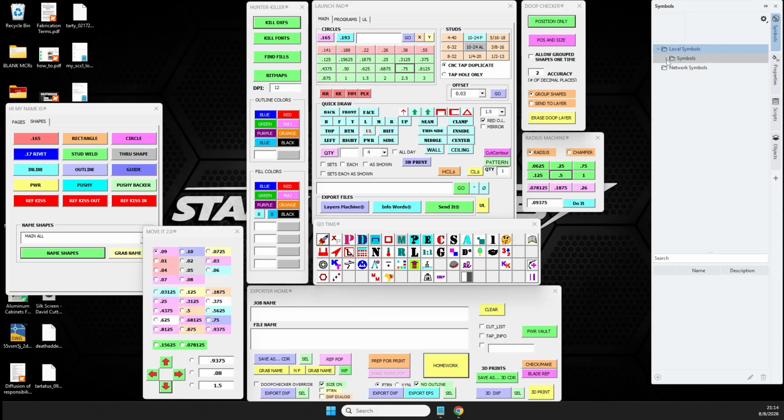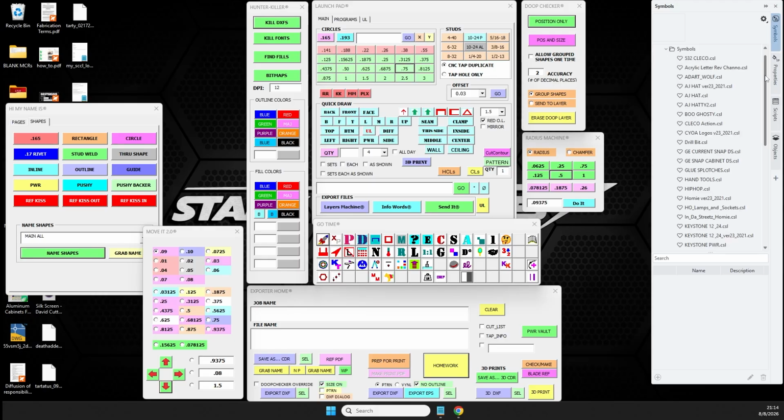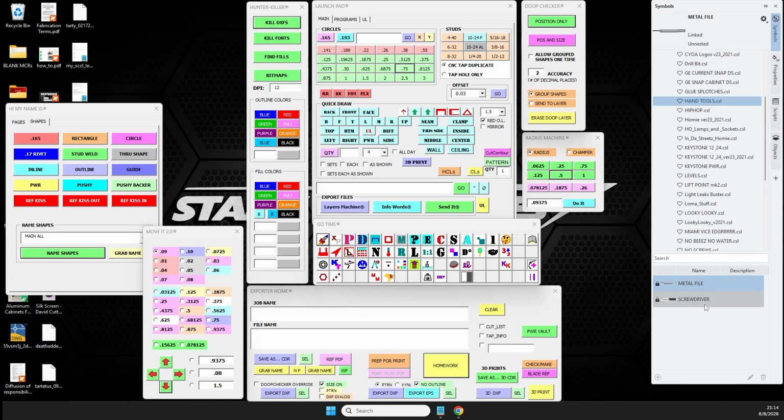And then you go to local symbols, and then you go to here, and the last one you added is usually at the bottom. If you go through, there's hand tools, I have a metal file, I have a screwdriver. There's my HO lamps. Back in the day, tell us about that, Grandpa, when you actually had to build signs around lamps and do layouts. I have all these lamps. I have tombstone sockets, so that I could dummy it all up. These are all full size.